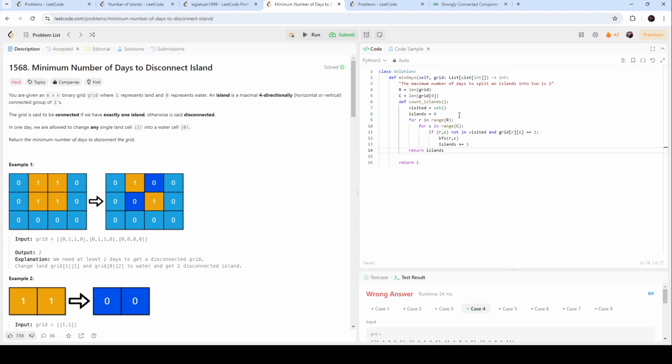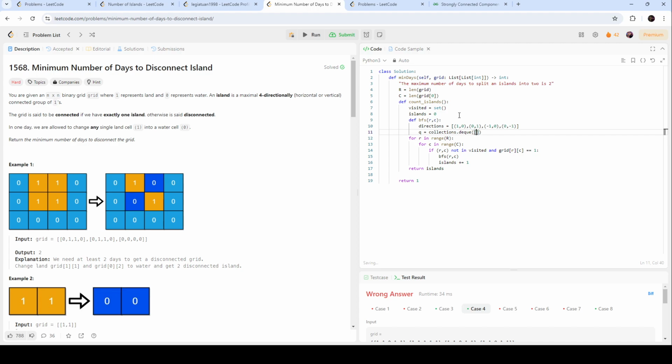Now we'll have to define our BFS function. We have to define the directions that we can move, which is to the right, up, to the left, and down. We define a queue. That's basically how we do a BFS, right? We have to maintain a queue.